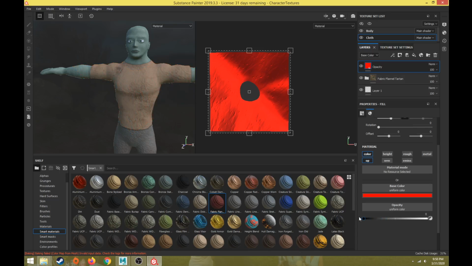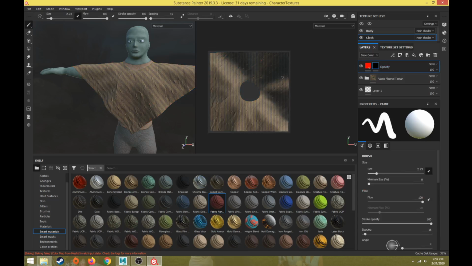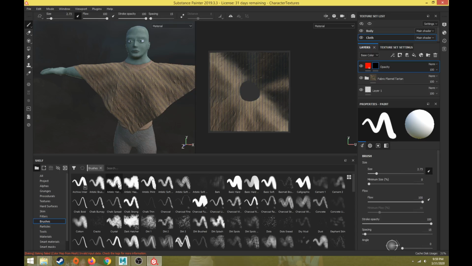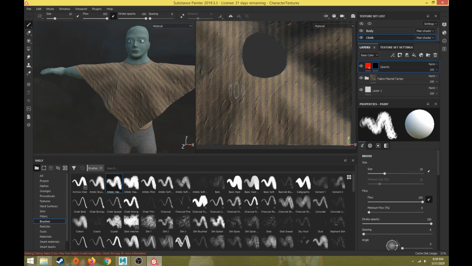Eventually, I'm going to turn everything to 0% opacity, so that just the areas that I paint with a mask will be visible. With that fill layer, I'm just going to have color and opacity on there right now. And then I'm going to do a white or black mask. Let's just try it with a black mask. That's going to make it so that we don't see this layer. If I get a brush tool, a regular paintbrush, and go back to my brushes, let's start with an artistic brush or something like that. Let's just go paint in here.